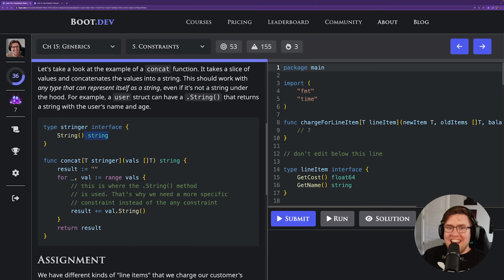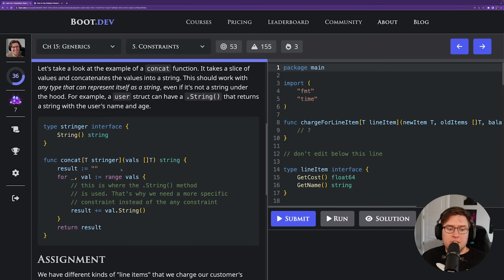With the built-in any constraint, which is effectively the empty interface, we can't really do anything with the values inside the functions, right? Which is why it works for something where we're just, say, splitting a slice of that type. But in this function, the concat function, we're actually able to use the type a little bit. We're able to call the method that's implemented on it.